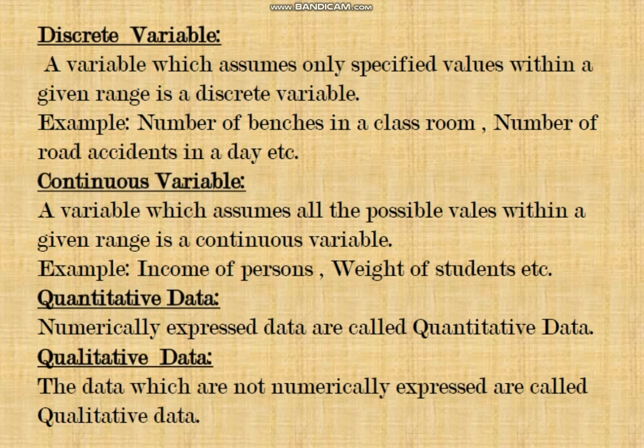Like I told you in the previous class, quality cannot be specified in terms of numbers, but we still have the data. For example, opinion. So opinion polls are qualitative data. For example, a movie review. In a movie review, of course, the rating system is there, but still that varies.